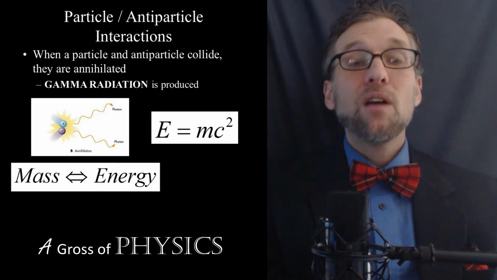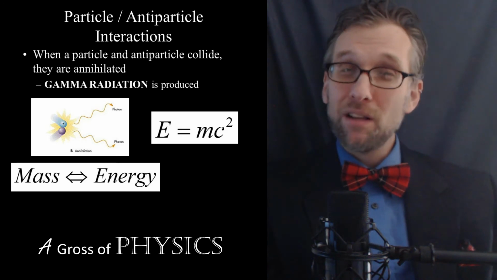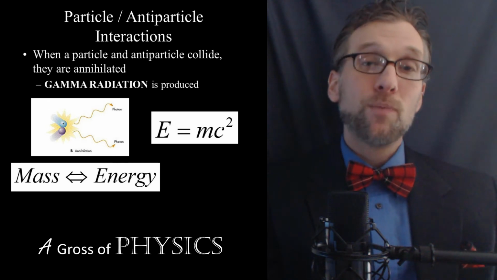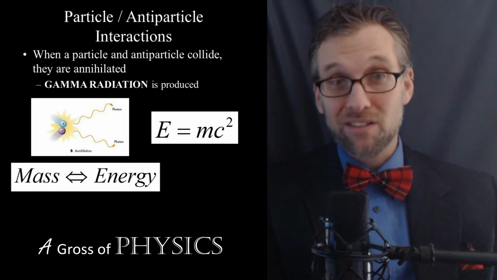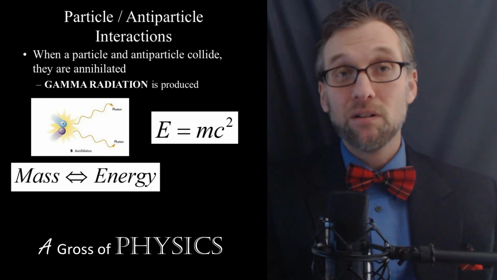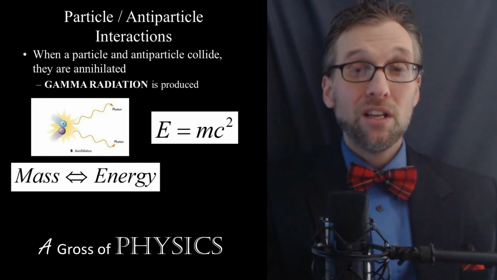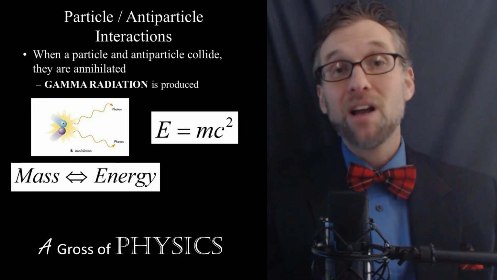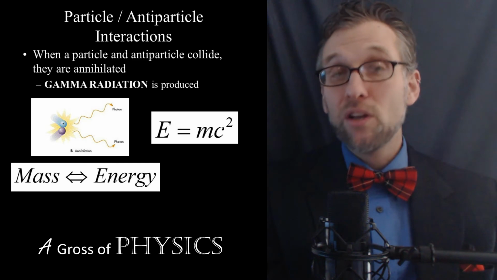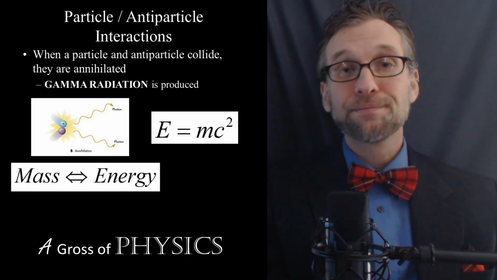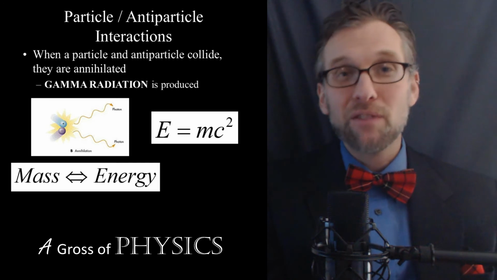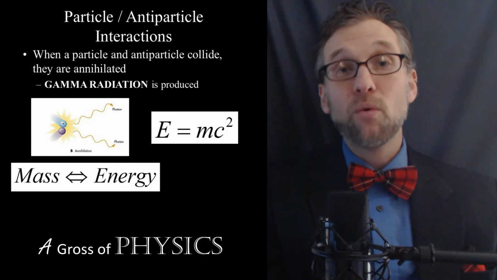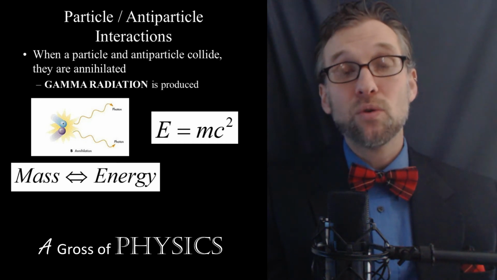This is something that, for an introductory physics course, may be a little bit on the verge of being too advanced. But what you're responsible for knowing is, if I give you 2 masses of a particle and an antiparticle, and they produce energy, can you multiply the 2 times the mass by c squared, by the speed of light squared? If so, you can figure out the energy in joules. And if the answers are in electron volts, can you convert to electron volts? Well, you need to divide by 1.6 times 10 to the negative 19 joules.